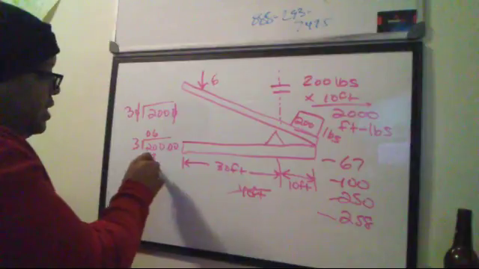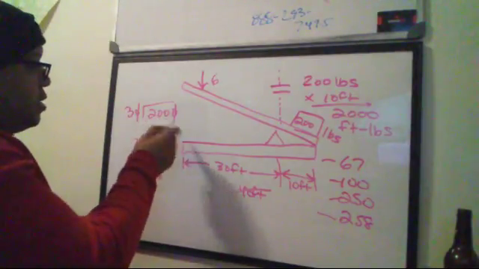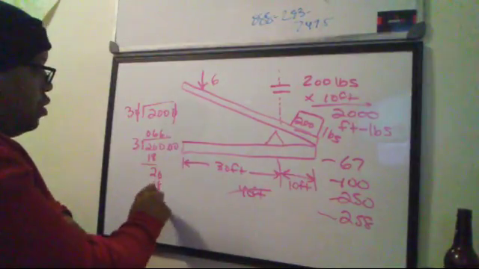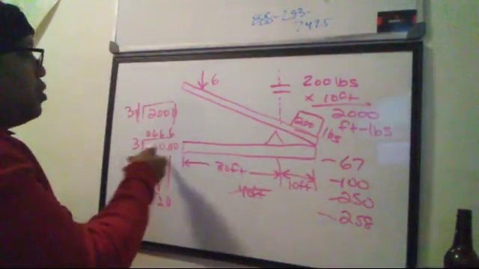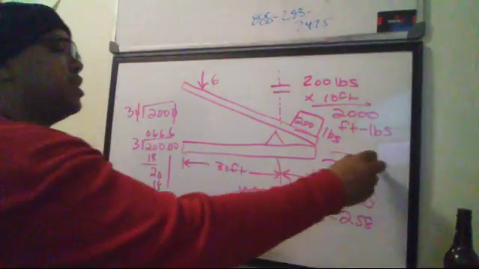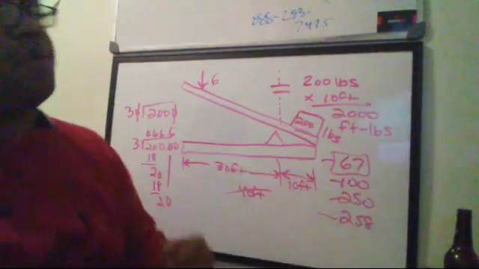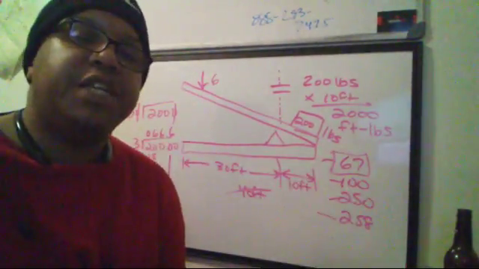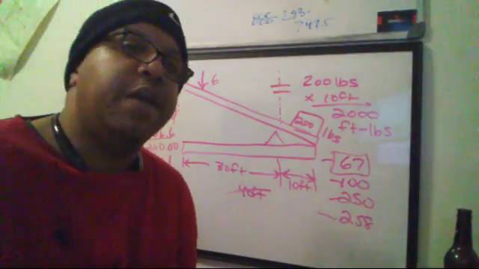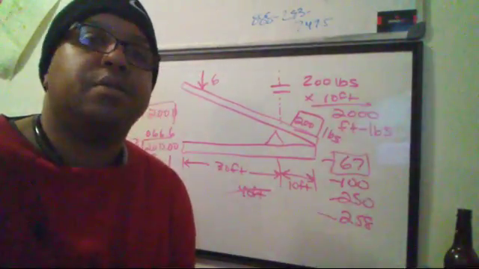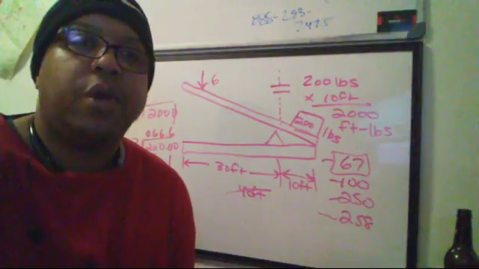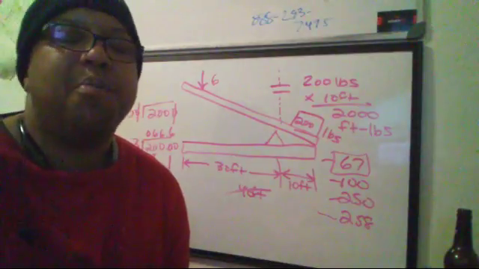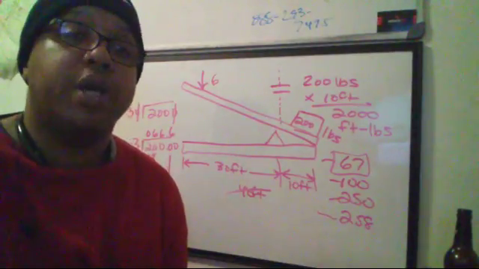3 goes into 20 six times, 18, 2 drops, 3 goes into 20 again, 6, another 18, that's going to be a decimal, 2, 0 drops. So 66.6 rounds up to 67. But I already knew that was the answer just by getting my first digit. So that is a test-taking strategy that I want you guys to understand and be able to use, because time is of the essence. You're going to see some easy questions, you're going to see some medium questions, and you're going to see some hard questions.